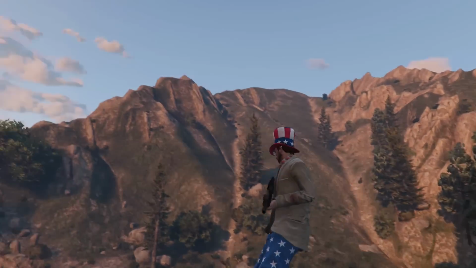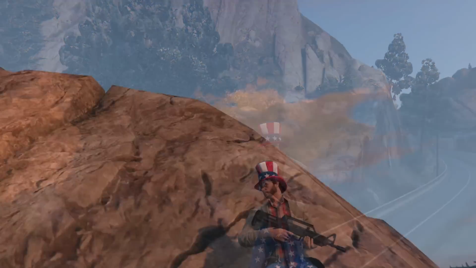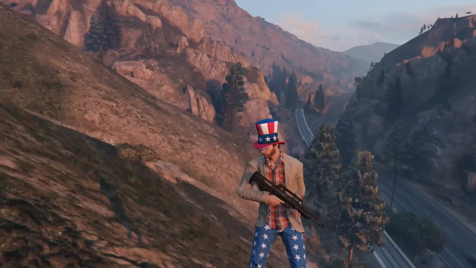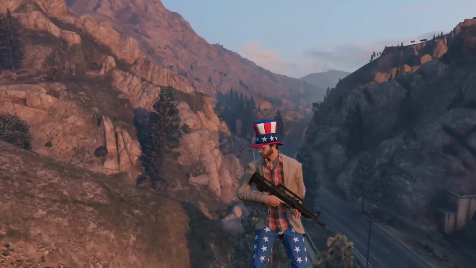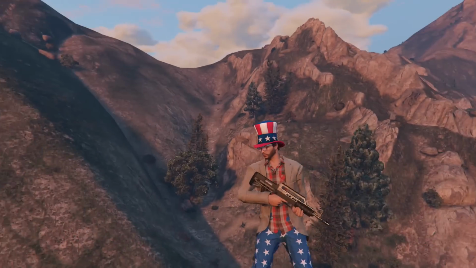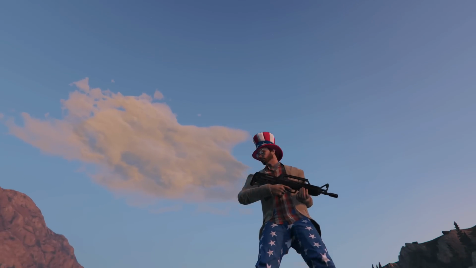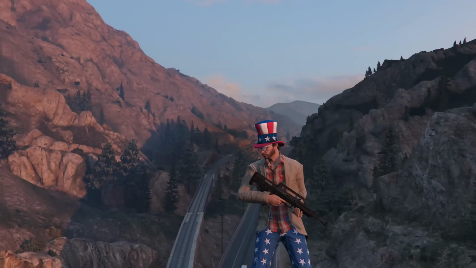Definitely a really cool and fun glitch. I imagine you could show this to your friends and they would be pretty impressed. They would definitely want to know how to do it, because I mean, look at this. We're floating across the street, up in mountains, floating around the goddamn map like we're some kind of bird or something. So yeah, definitely a very cool glitch. I recommend you check this out if you want to have a bit of fun.